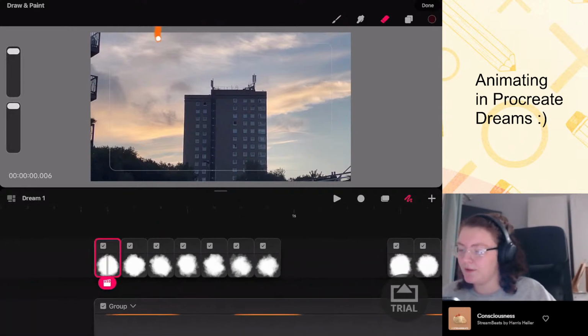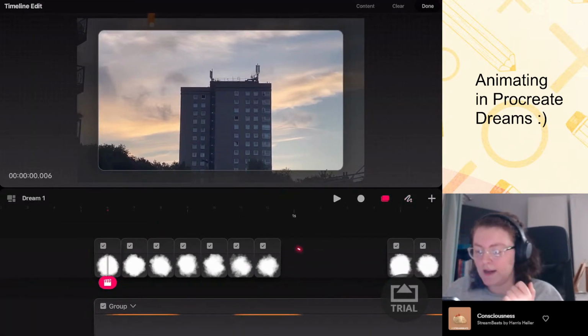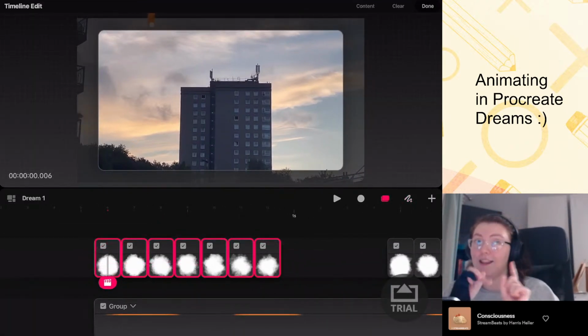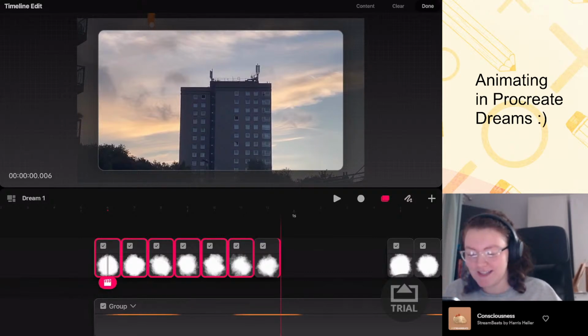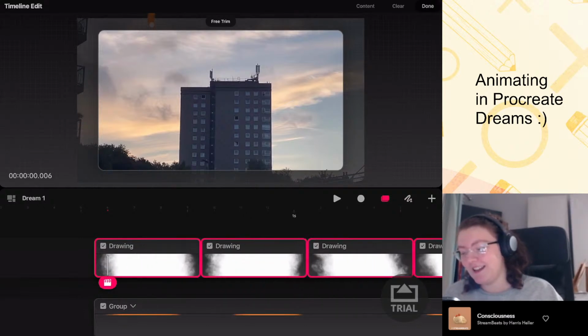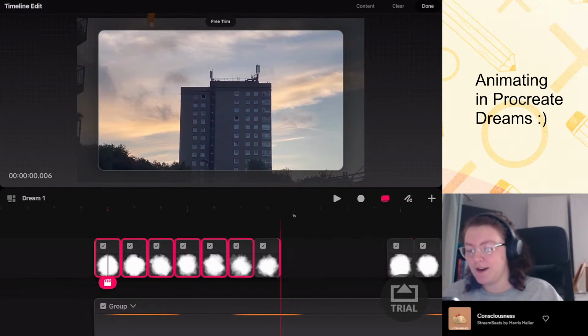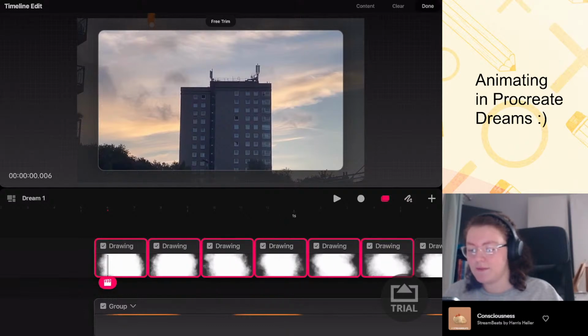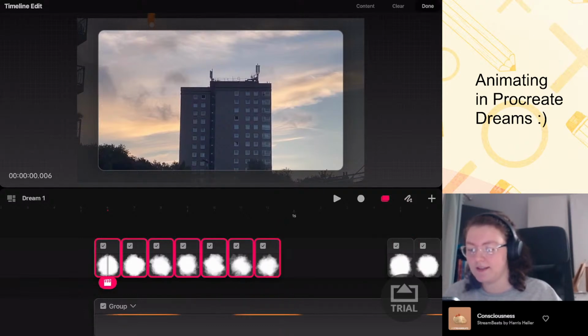If you go to edit mode and select these, and I'm using my fingers, sometimes it works, sometimes it doesn't, but I put my finger on the left hand side of the timeline just under Dream, and then I move it across and it extends by 1 frame for each thing. So that's 1 frame each, and then like that.